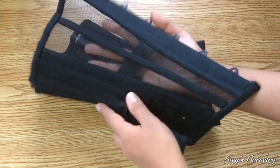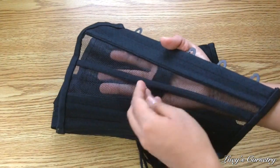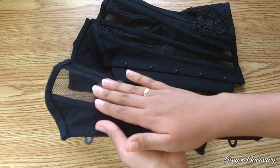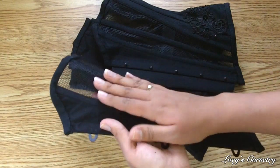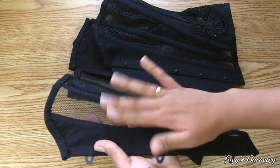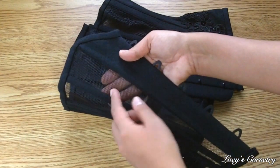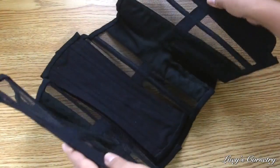And then for the mesh panels, it's also 2 layers. The outer mesh is a little bit more coarse, and I would say that it's stronger. And then on the inside, it is a mesh that's a little bit softer and has a smaller hole. So if I'm wearing this next to my skin, then I actually don't mind the feeling of the mesh, because the softer tulle is next to my skin as opposed to the more coarse mesh on the outside. Now, I usually wear this with a liner anyway, but it's still very nice to have.